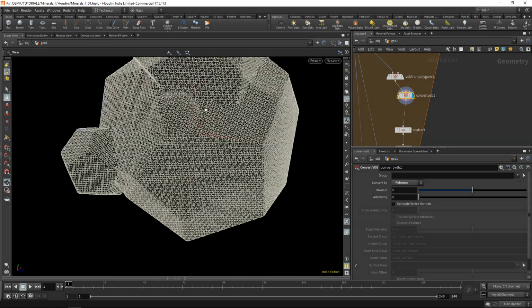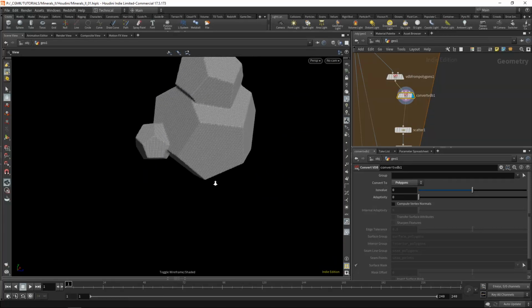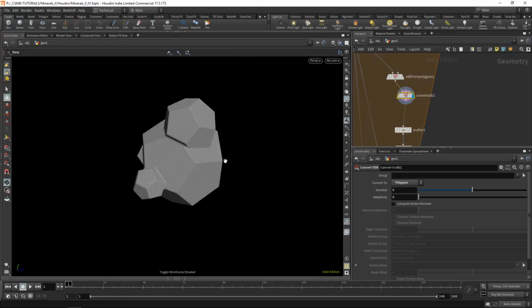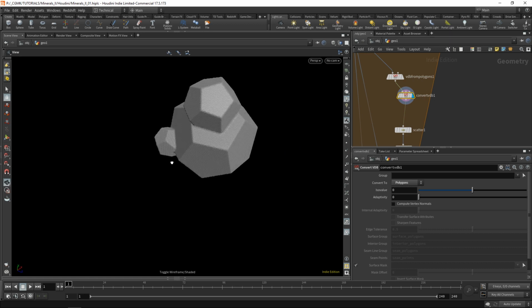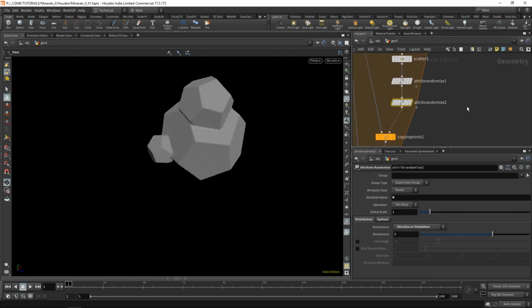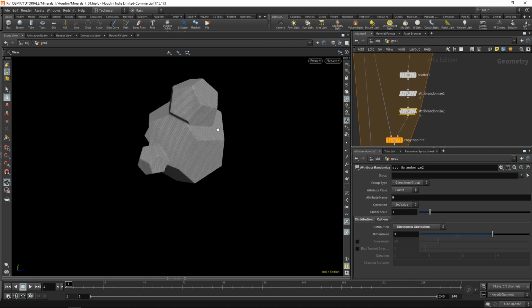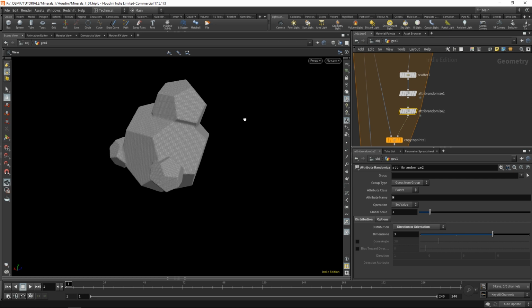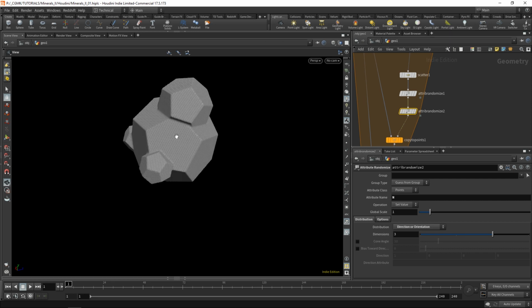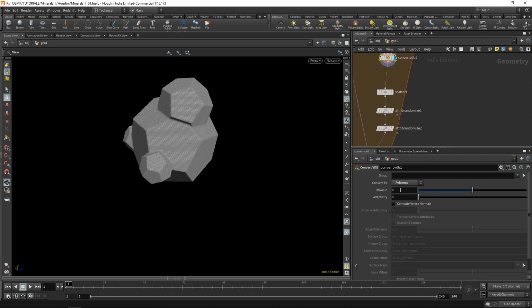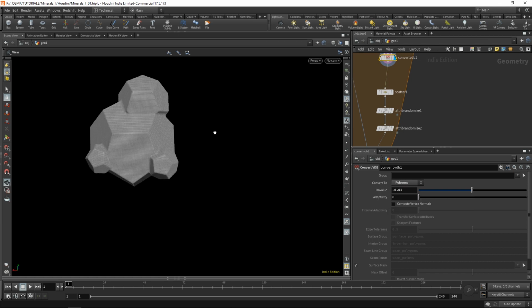There's nothing inside anymore. Okay, so that's a quick way of making sure we don't scatter points, and by consequence we don't copy objects inside. The other thing is, we might want to have things a bit more compact as a way of making sure that the volumes intersect each other more. And we can do that by adjusting the ISO value here, just to push things inward a bit, minus 0.02 or minus 0.01. I think this is enough.